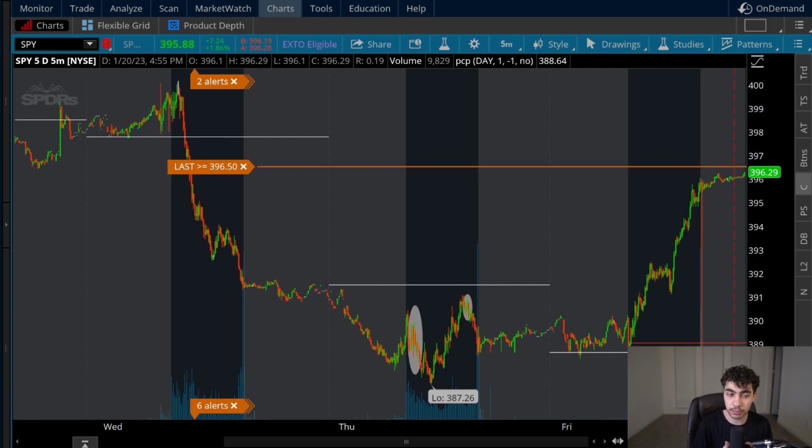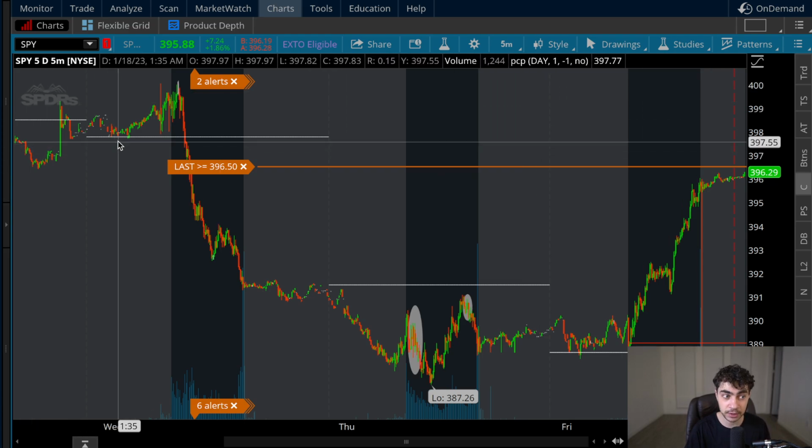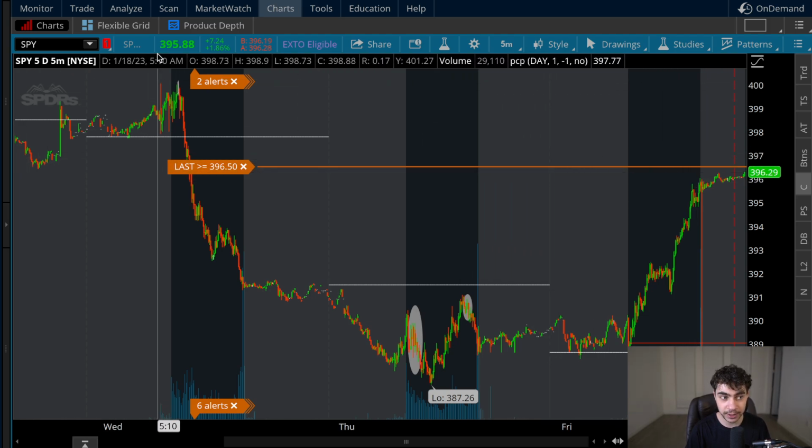If I were bearish in this situation, what I would hope for is a gap up tomorrow. Then I would look for bearish confirmations to start forming in the zone of 397 to 398. The higher the level, the better. If it forms those bearish confirmations, it's going to start to crash to fill the gap below, which is our next key level.